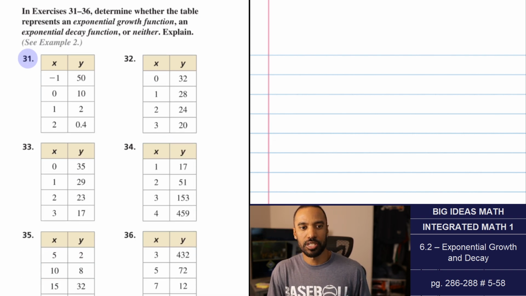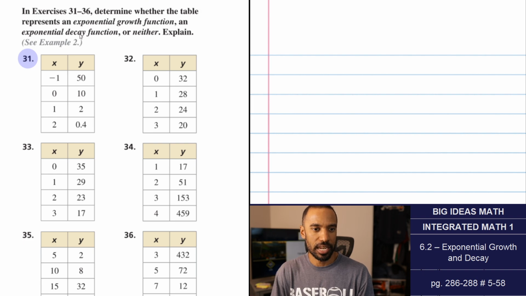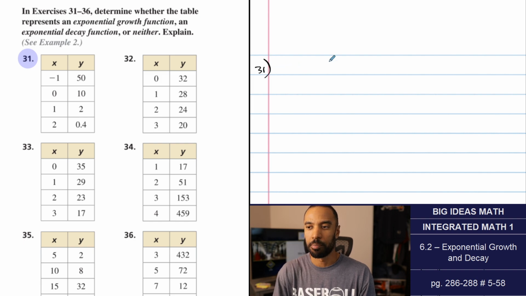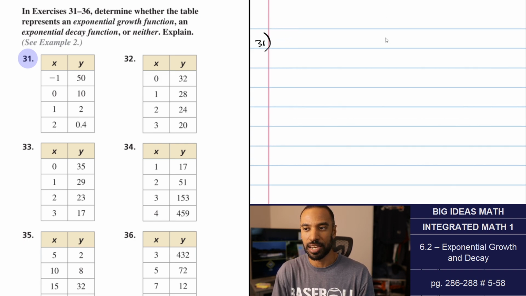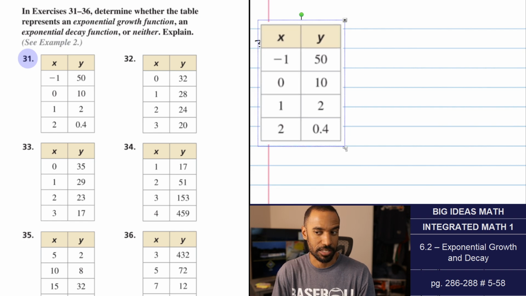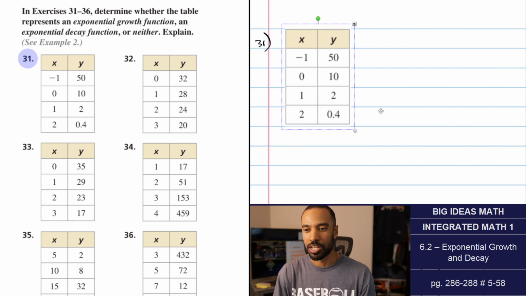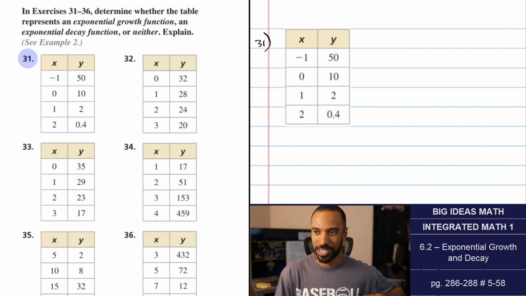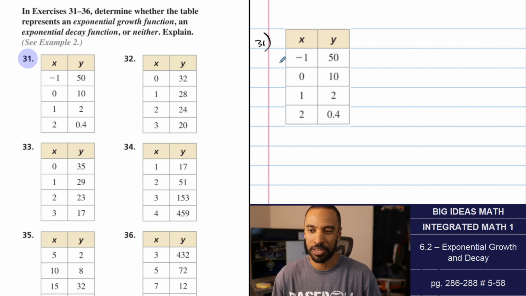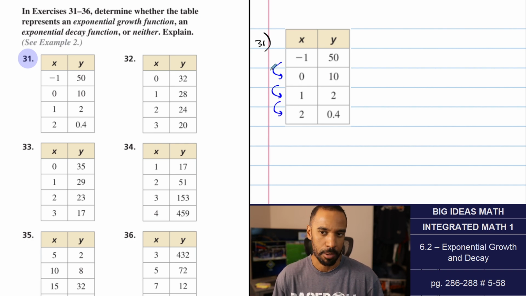All right, in 31 to 36, we'll determine whether the table represents an exponential growth, decay, or neither, and explain. Now, the easy explanation is, oh, they do say neither. I didn't notice they said that before, because in the examples I stated, all these would be exponential functions. That's actually not necessarily true. So I was going to say the easy way is, does it go up or down as x increases? But because it can be neither, we'll make sure to refer to it. So my big thing, guys, is I'm going to come up with what that constant common ratio is.